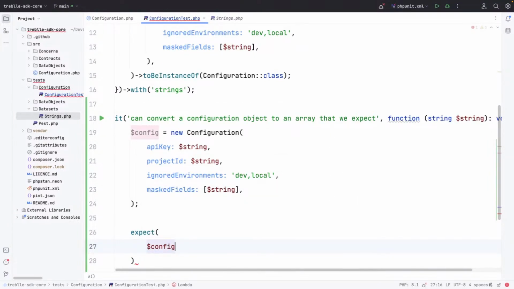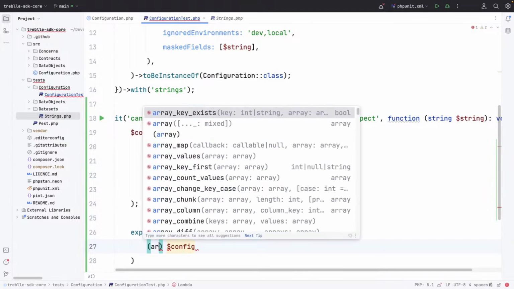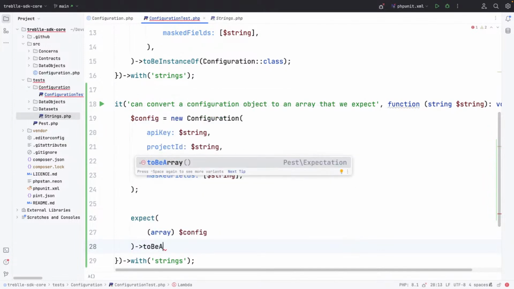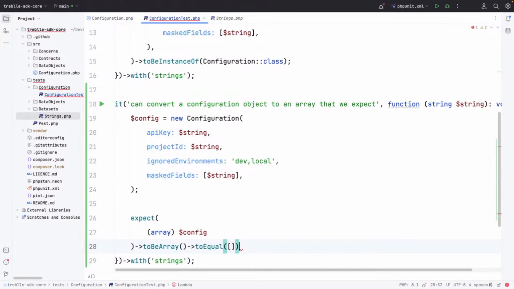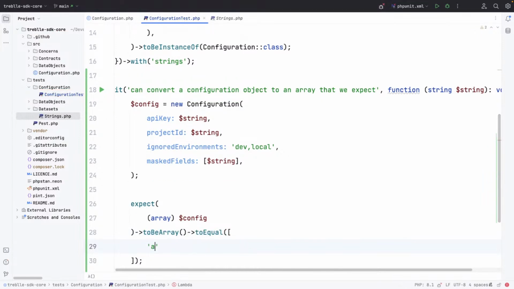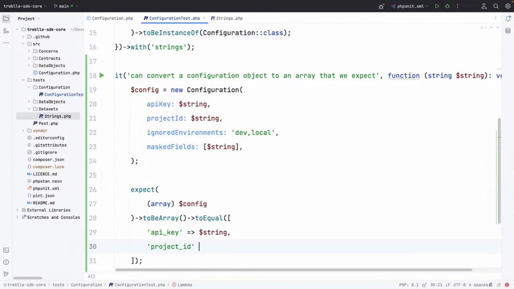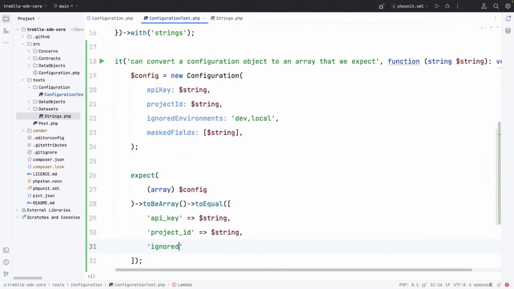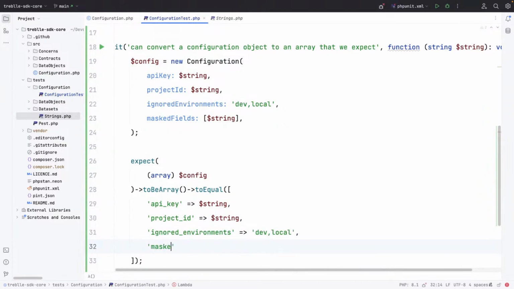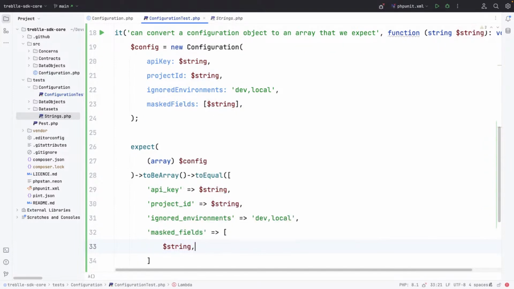We expect when we get the config, and we cast this to an array, to be an array, and to equal we'll have the API key, we'll have the project ID, dev and local, and we will have the mask fields, and we expect this to be string.